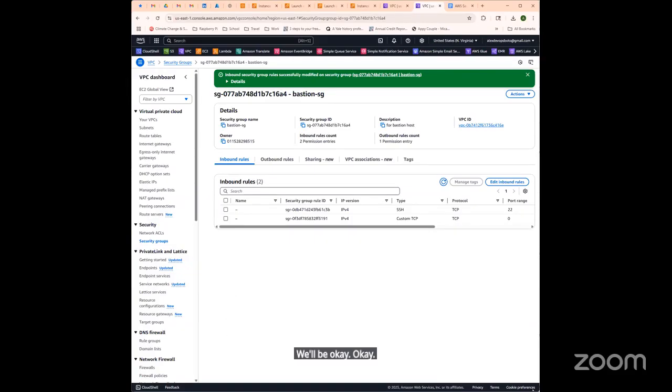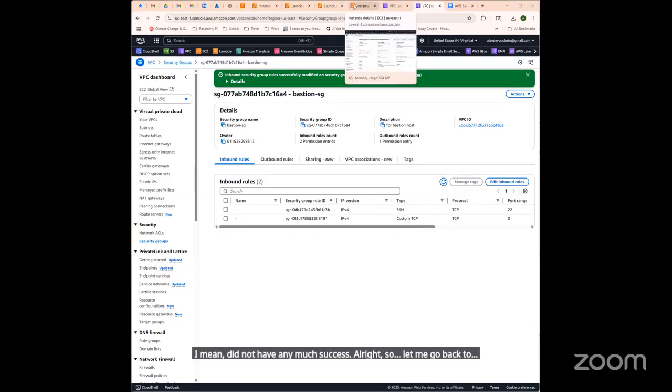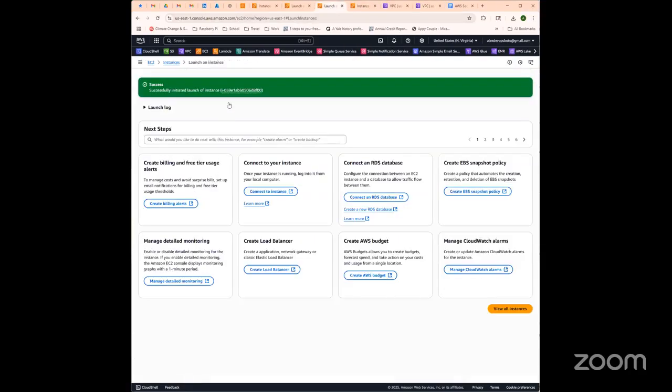So we'll try to SSH into this, which I've tried the other day. Did not have much success. All right, so let me go back to the instance. Go back to this instance.